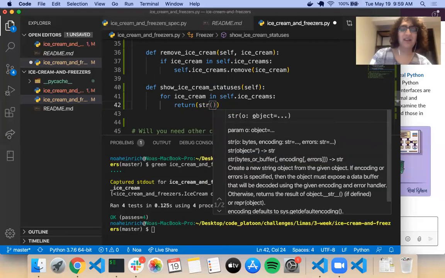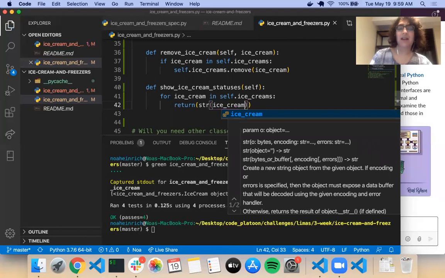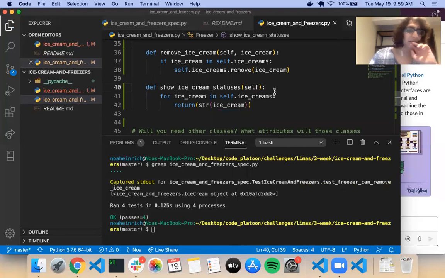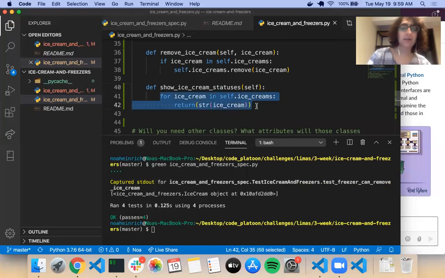Yeah, so we could do str of ice_cream. Right, but you want to do that after you build a string because you've got it in a loop. So it's going to return only the first one, and it won't complete the loop. Good point. So maybe I want to do something like for ice_cream in ice_creams.